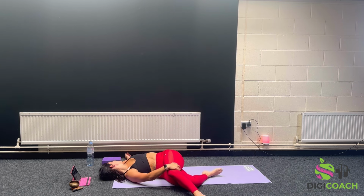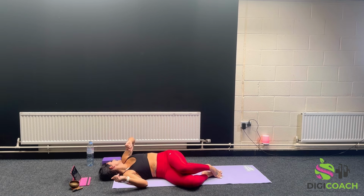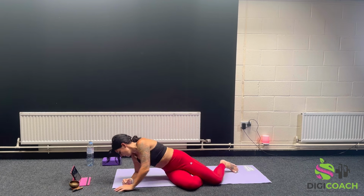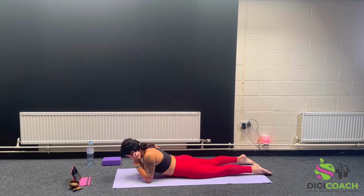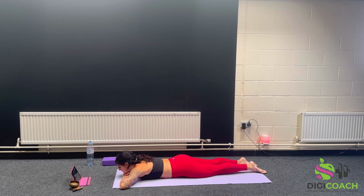One more big deep breath. Good. Bending both knees, I'm going to move over to the side. Your knees are facing, so we're in a fetal position. And then we're going to make our way over to the front for some cobra or sphinx. So we're just going to settle into this position for a back bend.